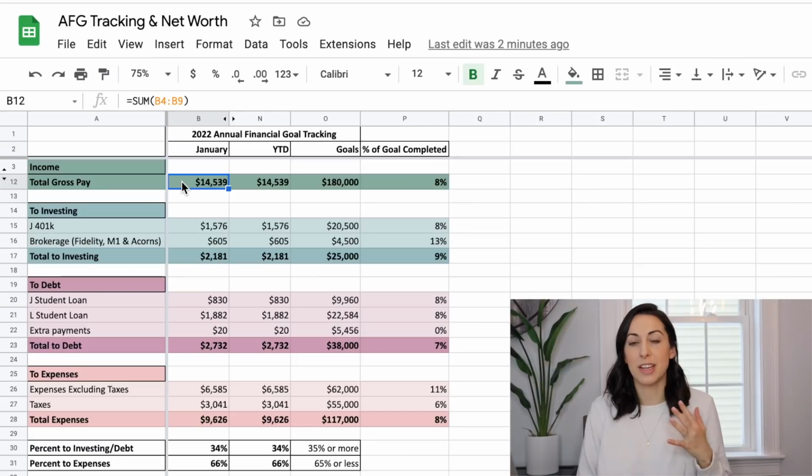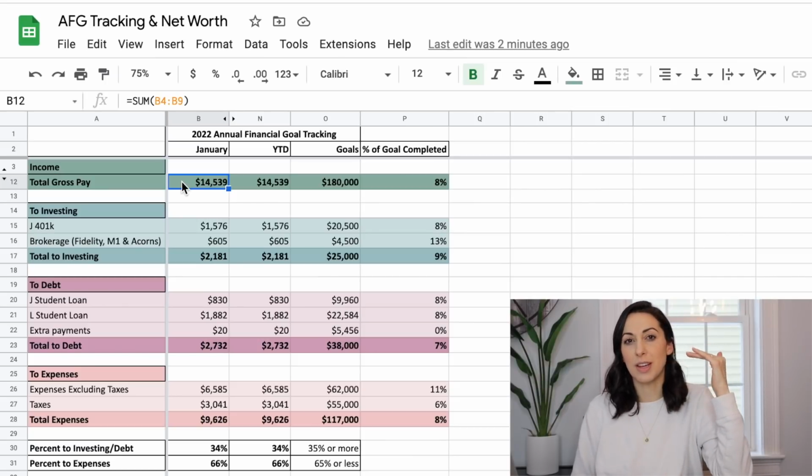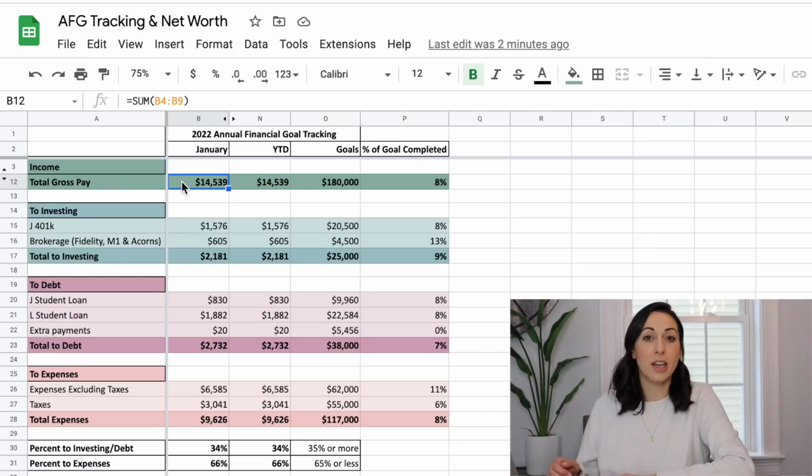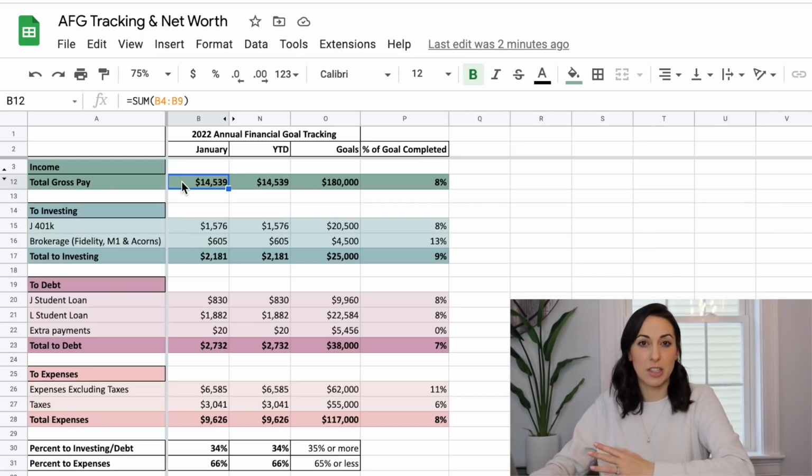Different personality types like different types of goal setting. For me, I'd rather push us to hit a goal that's a little bit higher than I think we can attain. I don't find that demotivating. I find that motivating, to keep pushing and see if we can hit it, because I also know in my head that it's a stretch goal, not necessarily an easy one to hit.